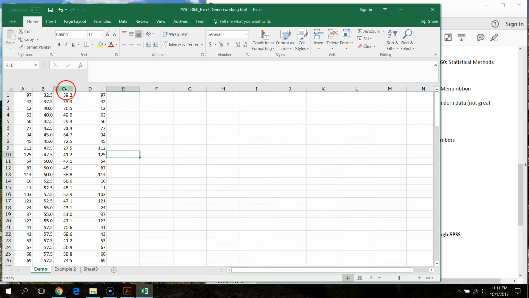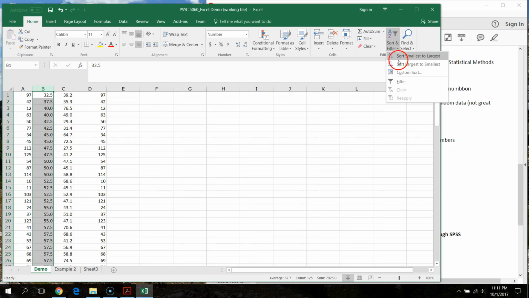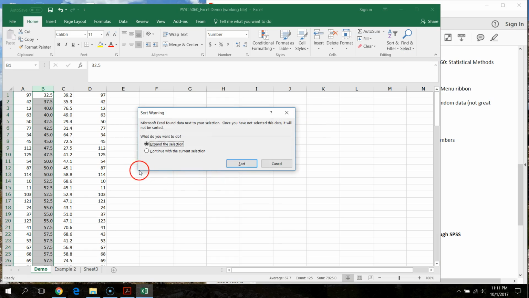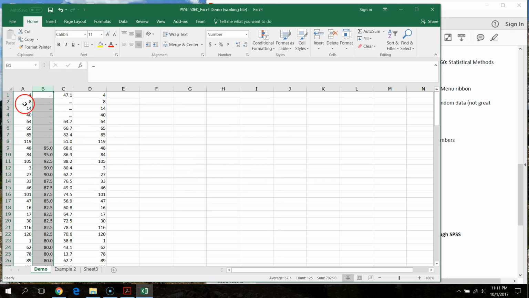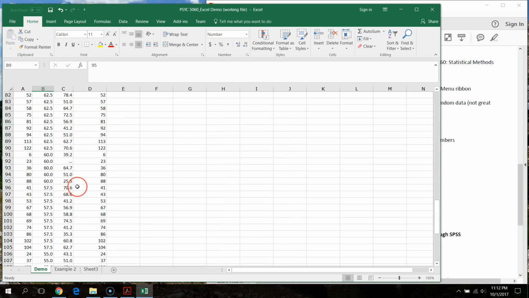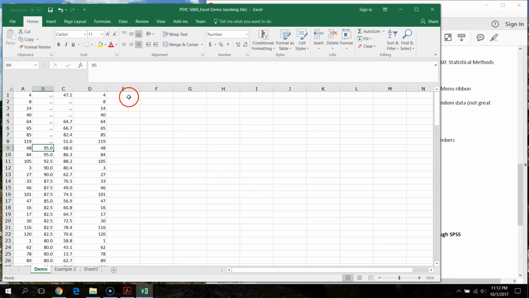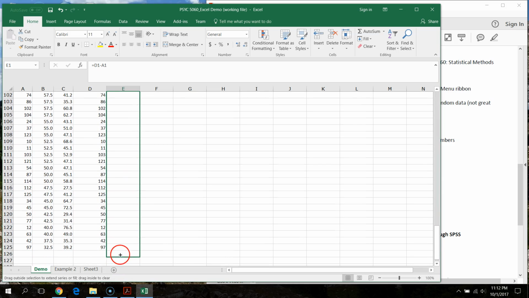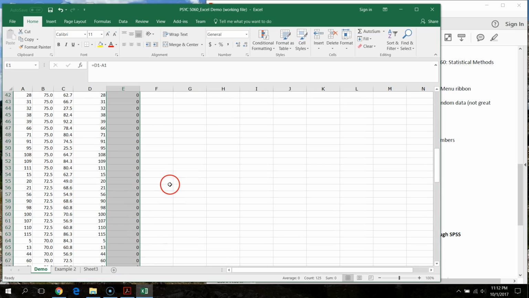Okay, and let's say that I now want to sort this largest to smallest. I can hit that, yes, making sure it's going to sort everything, and then hit sort. Here's the biggest value, smallest value, and again, if I go through and double check to make sure I haven't screwed anything up in my sort, everything's looking good.